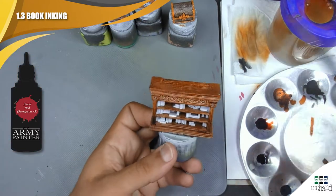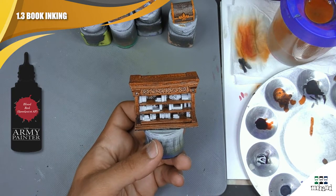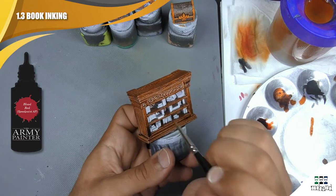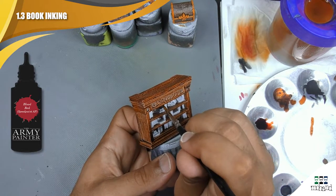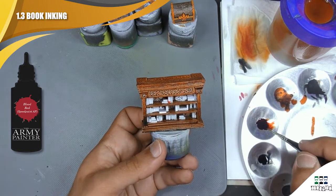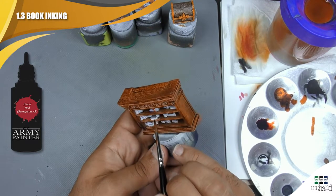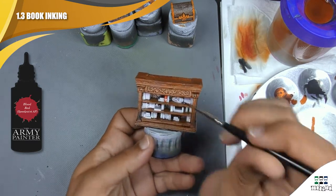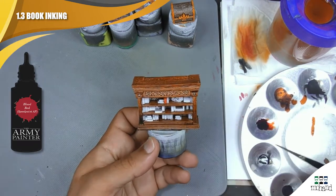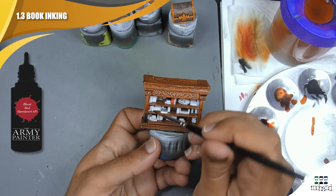And after, I'm going to do the same for the books in the library, just to have different colors on the different books. And for that, I'm just going to change my brush because it's a little bit too large, and I'm going to apply different kinds of color on the different books I have in the library. As you can see, on every book I'm going to apply some different color, just like that, just to create more life in the center.